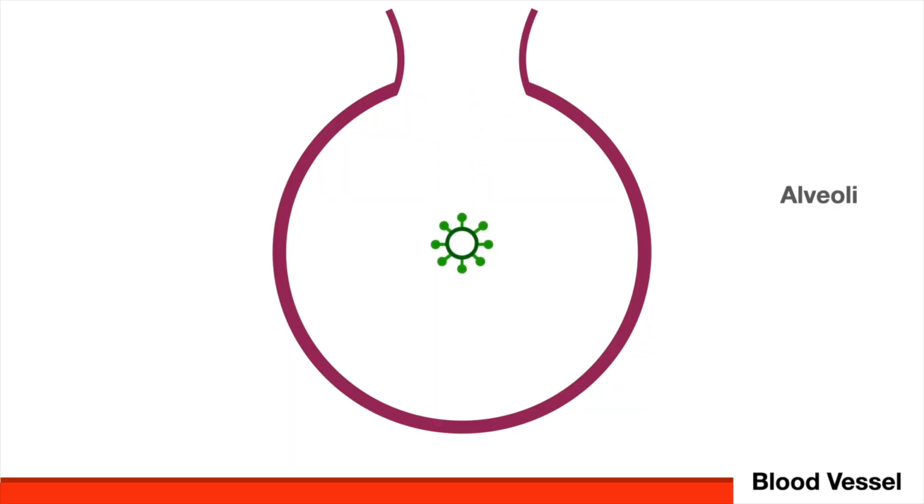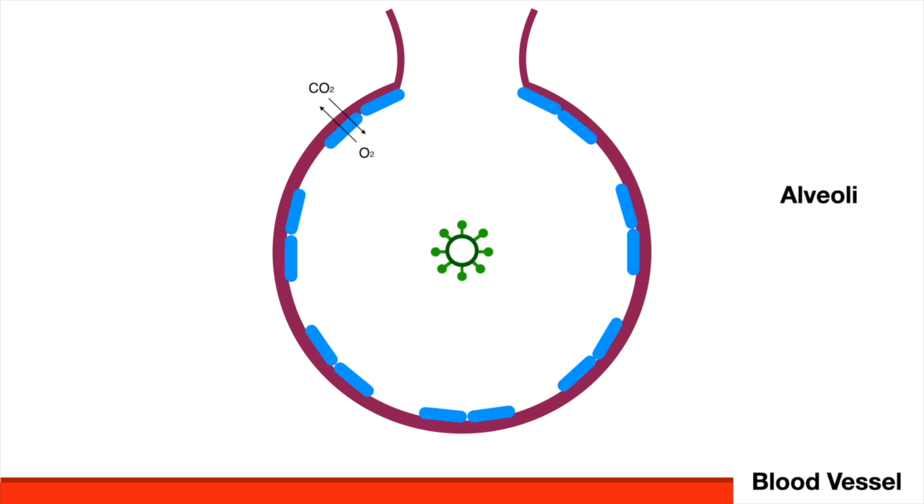And this is why it's important to wear a mask and keep your hands clean, because when it's on your skin, it doesn't really do anything, but if you accidentally touch your mouth or your nose, you can introduce the virus into the body. All right, so once it gets into the body, it travels deep into your lungs, into a tissue called the alveoli. The alveoli contains 2 types of cells, type 1 pneumonocytes, which does the gas exchange, and type 2 pneumonocytes, which releases a compound called surfactant to keep the alveoli from collapsing. Coronavirus likes to infect type 2 pneumonocytes.